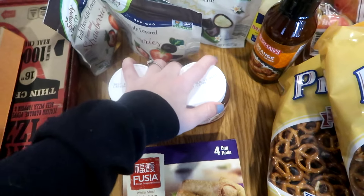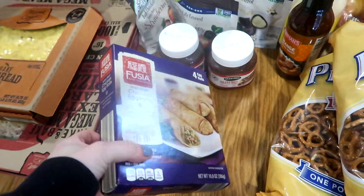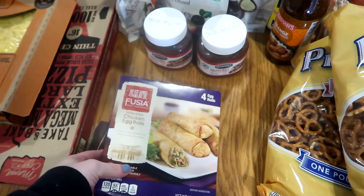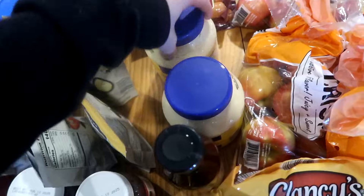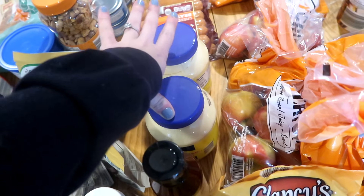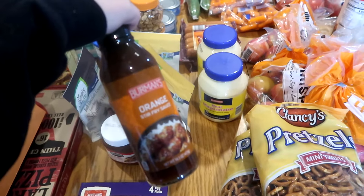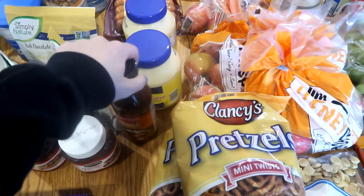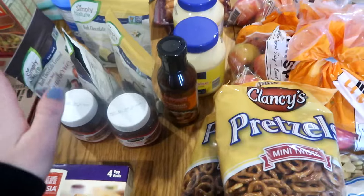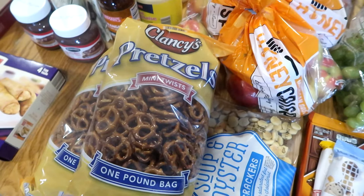I got two things of Nutella — the kids always like when I have this as a fun treat. Another convenience item: one box of four chicken egg rolls for an Asian-style meal — I'll put them in the freezer and pull them out for one meal. I also got two things of mayonnaise; I've been making my own mayo for about a year, but heading into a season with lots of pasta salads I just wanted to keep it simple. And some orange stir fry sauce — easy quick meal with stir fry vegetables I still have in the freezer from last month plus some chicken. I also got pretzels for our kids' Chex mix along with those Cheez-Its.